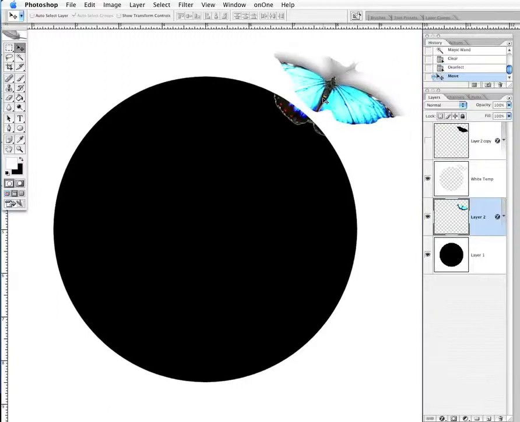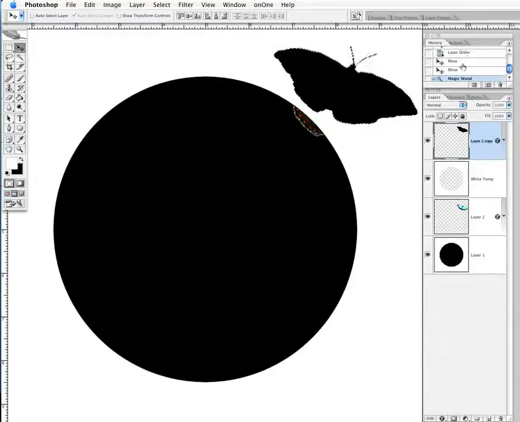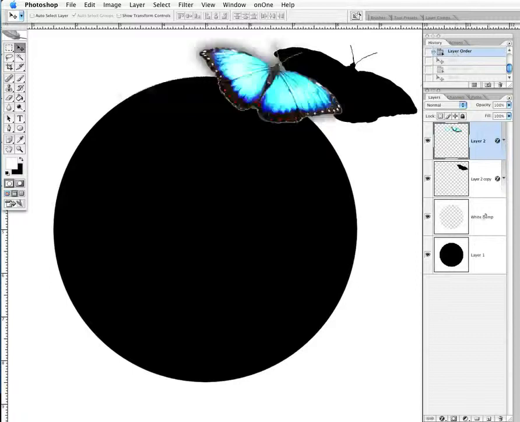This is an interesting way of creating some interesting designs. You can create silhouette forms, delete them out, and have images underneath that poke through or come from underneath. That's another option for you when you're building your designs. Let me go back here. That's not what I necessarily want for right now. Now we've got the white template layer and the shadow and then the butterfly as well.